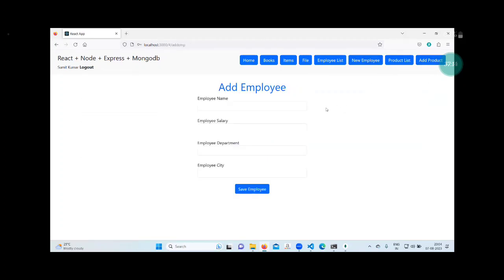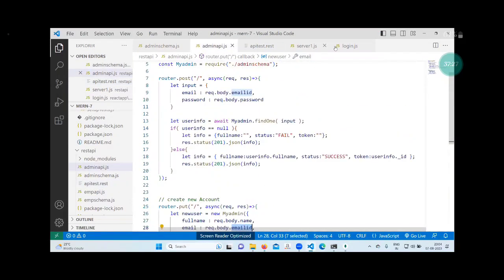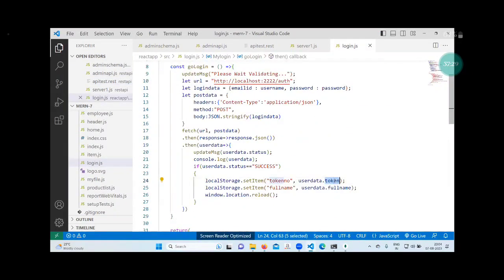So already post is happening here. Here also post is happening. We need to alter the database a little, and after that the work will be done. We'll alter the schema a little. We'll add one more owner ID or maybe admin ID. When the admin is logged in, you can see the token number. Here, the token number is coming from the backend every time.